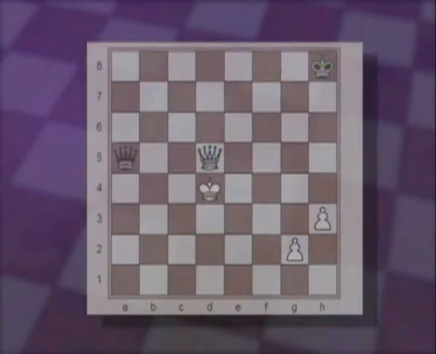In this case, white has two extra pawns, but black can force a draw. By checking, and after king e5, checking again, and going around like a star, check, and chasing the king around and around, and the king needs to stay close to the queen, not to lose it, and check, and check, and check, and the position is a draw.